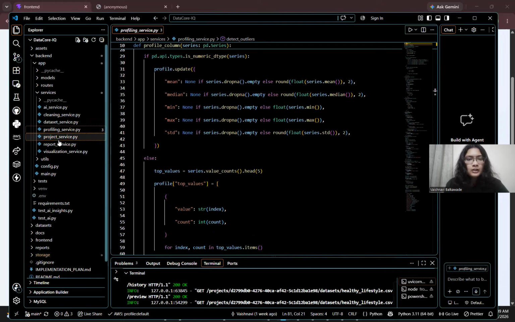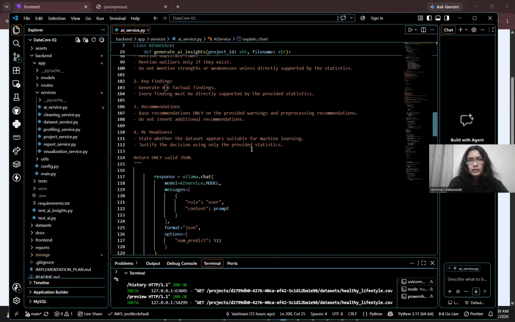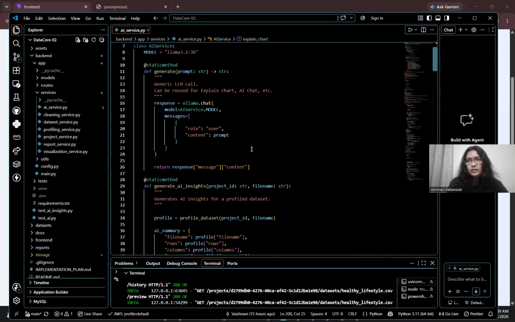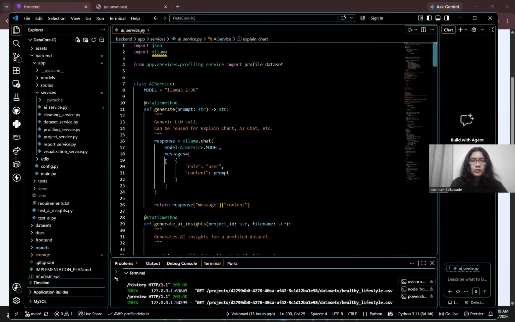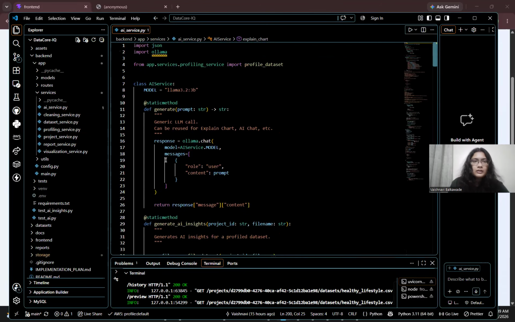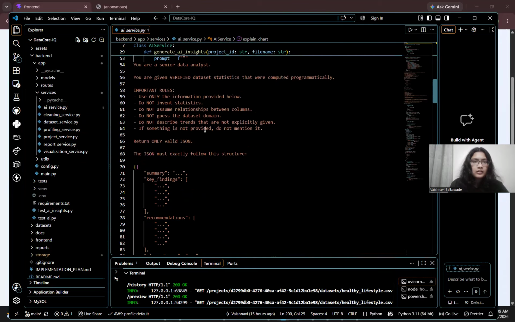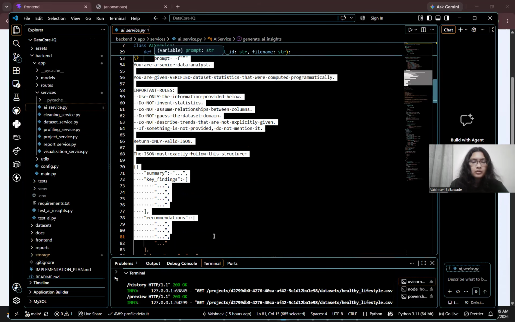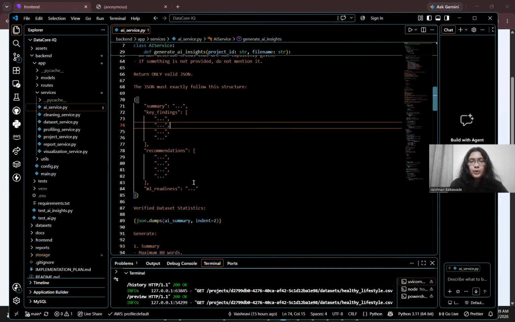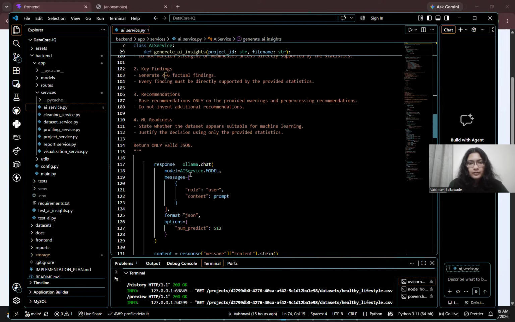Now moving on to the AI service. This is the main file where the AI Llama model was given prompts. As you can see, this is the dataset AI insight prompt, which was the prompt given to the Llama 3.2 model to generate data AI insights.